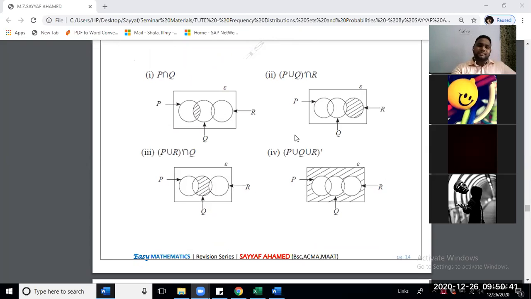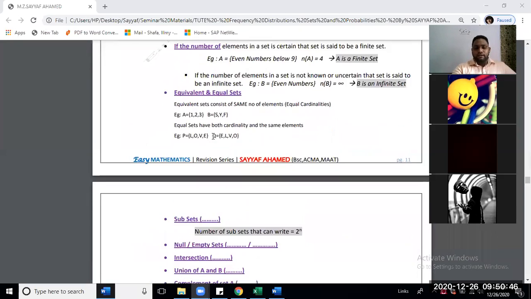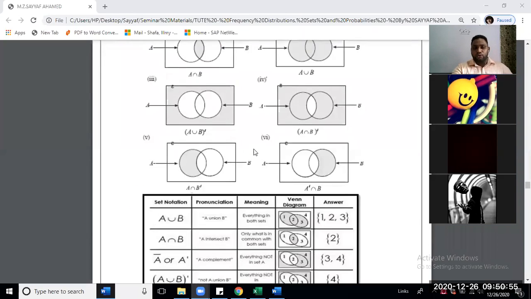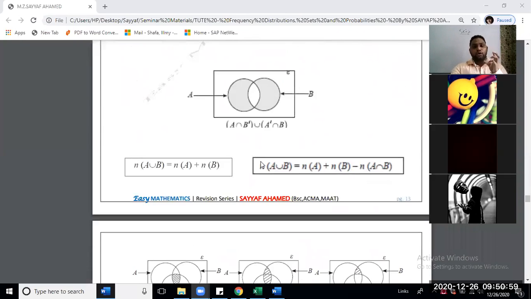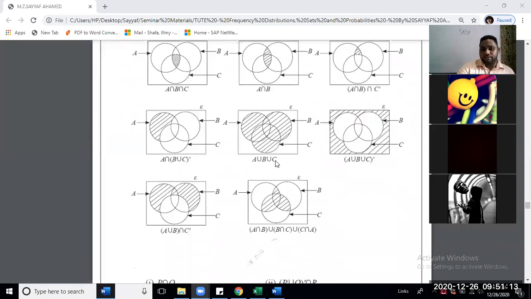So if you understand these three basic concepts, the intersection, union, and the complement, you more or less are done with the whole thing. So it's important to understand how this is going to look, which parts belong to the union and the intersection, and most importantly whether the dash or the complement belongs to the entire scenario or only to that particular letter. You can see that with the bracket sign.